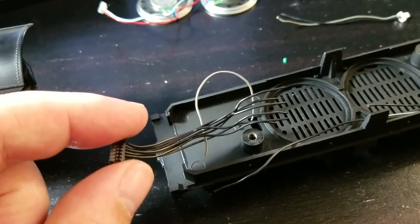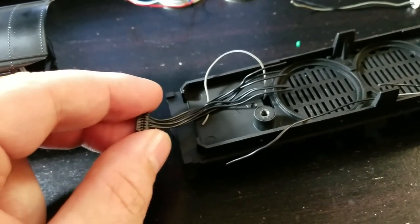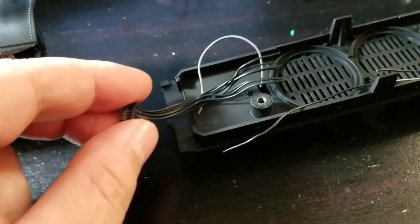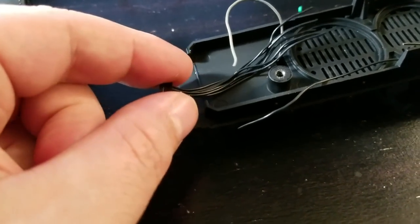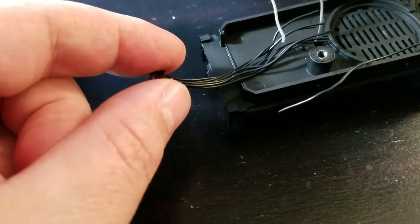I'm probably still going to be able to chop off about an inch or so on this harness, if not a little bit more. I like to have this harness stick out about an inch or so, but no more than an inch. And you also want it to be able to move freely. The reason for that is, when you're plugging this harness into the back of the engine, if it's up too tight, you don't really have anything you can pull on to put it into the back of the engine.